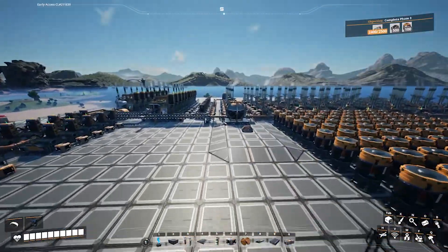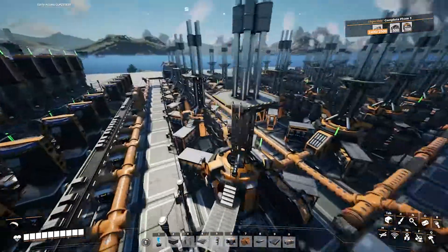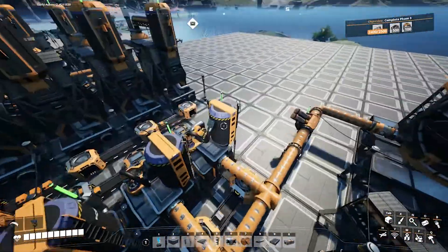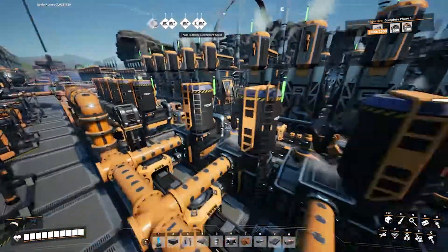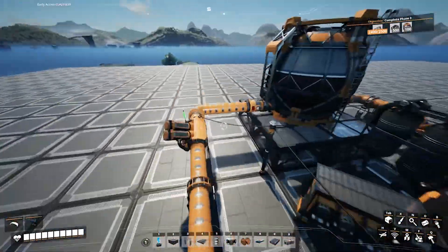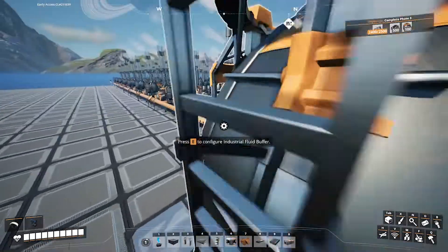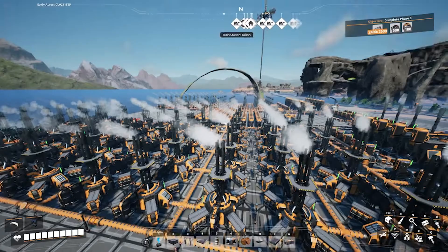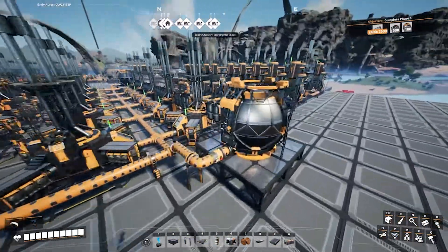I've got this mirrored over here with just the same setup — a fuel buffer on each side. Each one of these is producing the fuel that comes out into the fuel line at 60 per minute, so there's 300 on this side and 300 on the other side. That's enough to completely fill up the 600 cubic meter pipe, and that is feeding 50 fuel generators. The 50 fuel generators times 12 per minute equals the 600 per minute consumed.